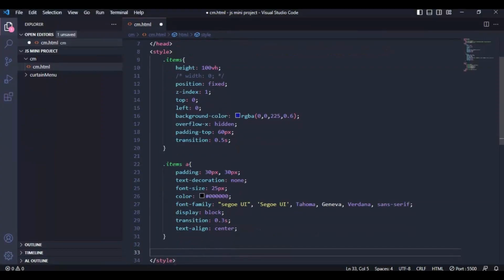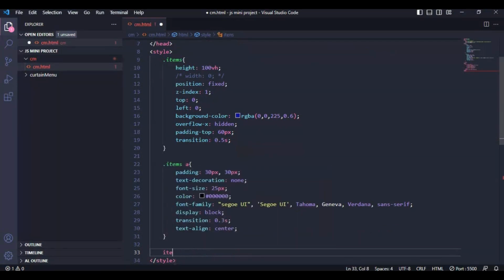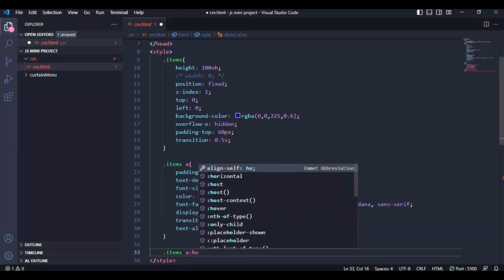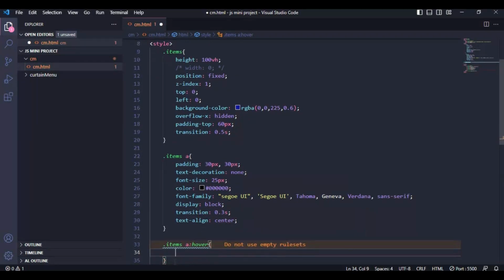I'm gonna have class of items, anchor tag, then on hover I'm gonna have a color.